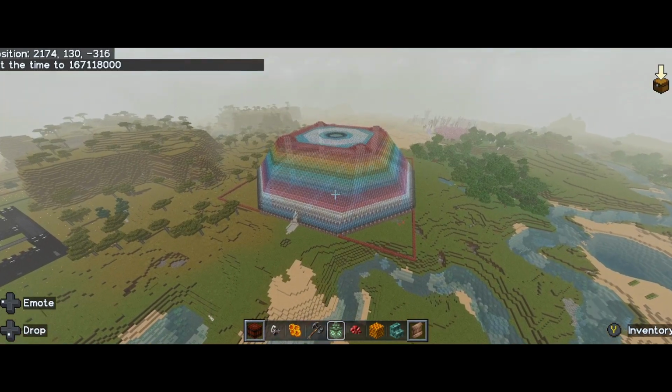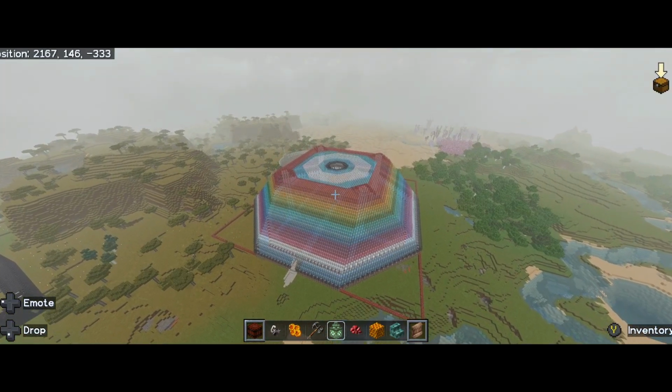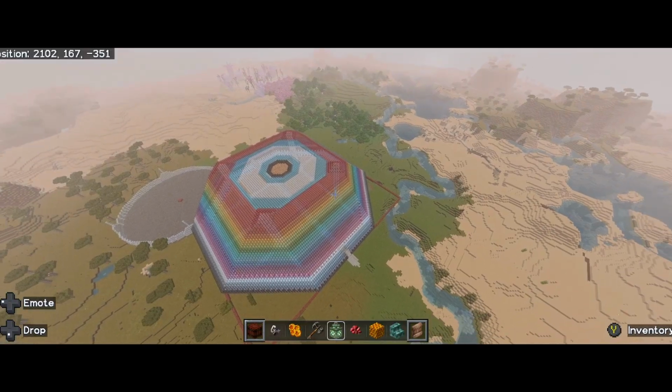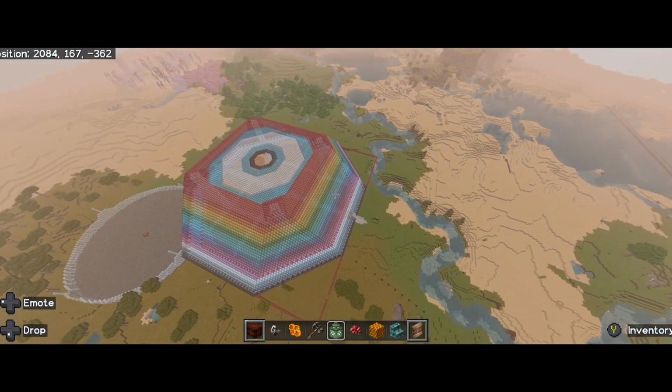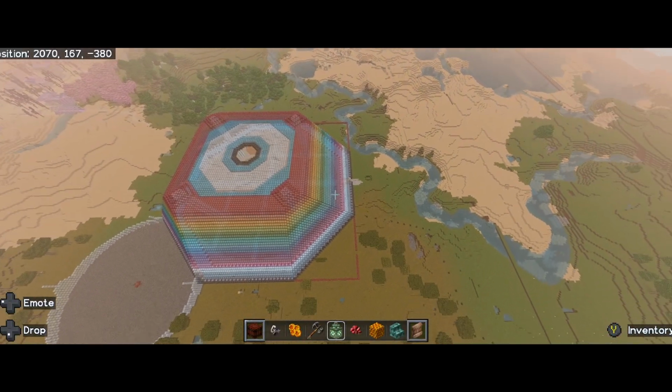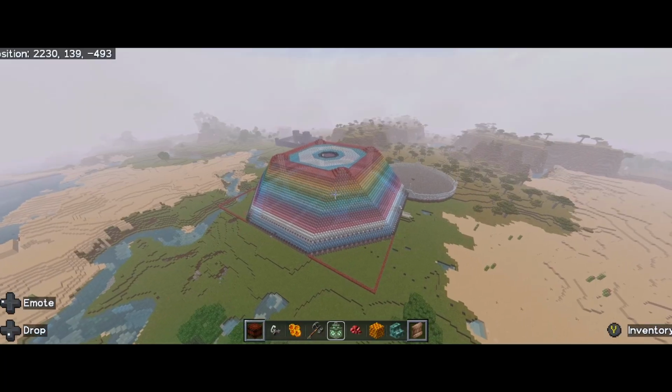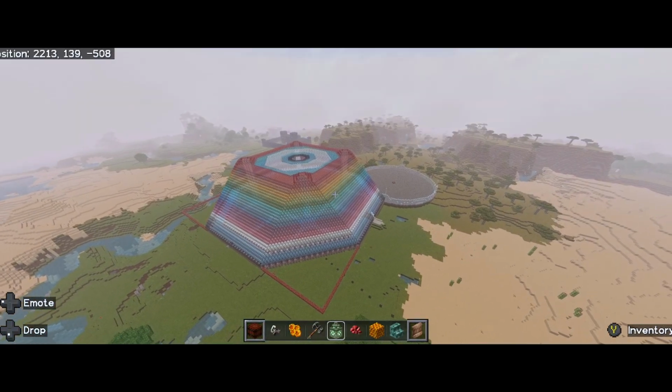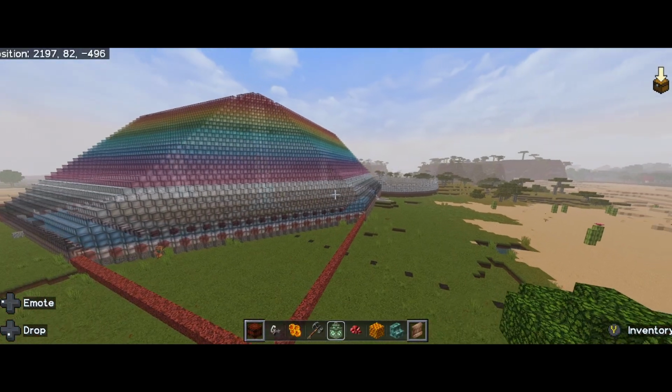But anyways, here's our carnival build. Here are a few aerial shots. Hope you enjoy them. Pretty happy with how this turned out. There will be some future decorating and landscaping around it to really tie it into the landscape and make it look a little nicer. But for now, this is the building itself finished in all of its wonder and glory.